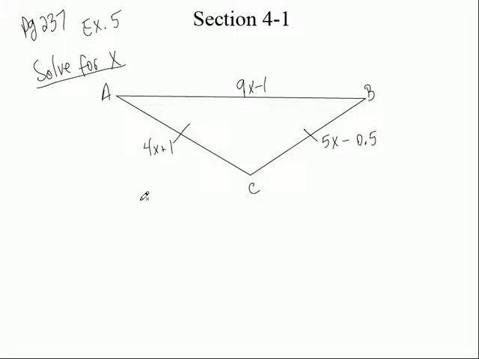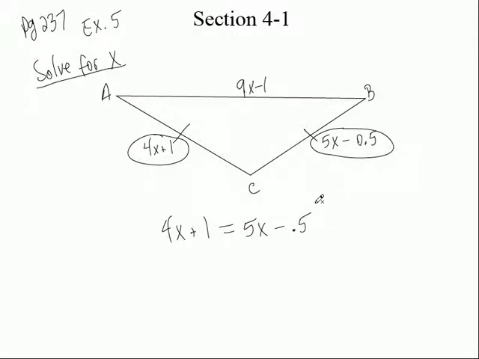So what's the relationship here? Do we know a relationship between any of the things? Very good. These two sides are equal, aren't they? AC equals BC. So that means that this is the length of this segment. This right here, 5x minus 0.5, is the length of this segment. What's true about the two? They're equal to each other. So it's this one right here, BC. Right? It's right next to this. So it's not that one. It's this one. Right? So 4x plus 1 equals that side right there, 5x minus 0.5. Is that all right? So you set them equal to each other.